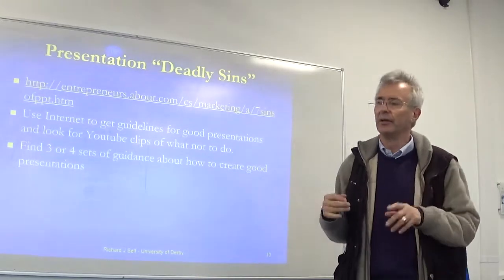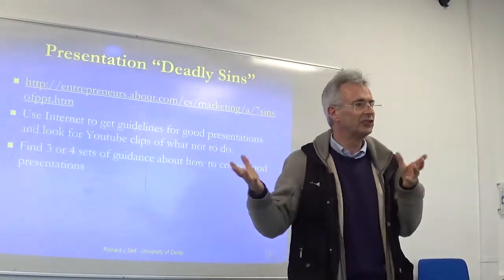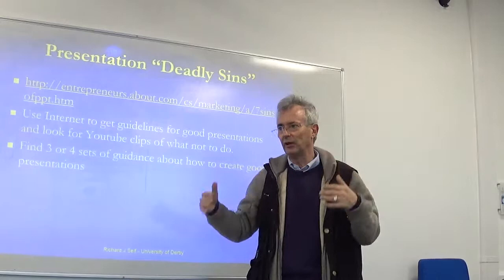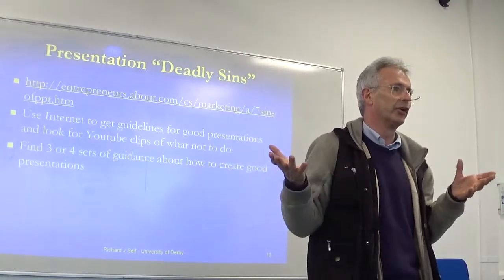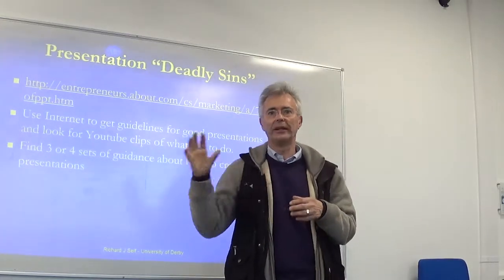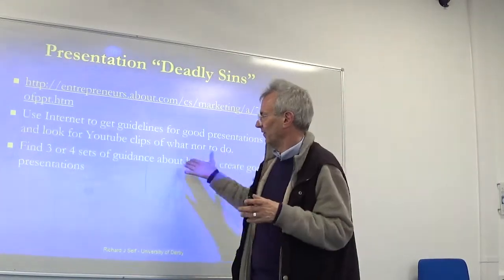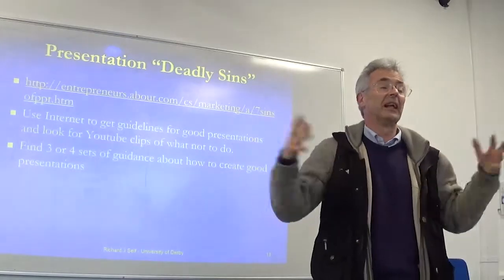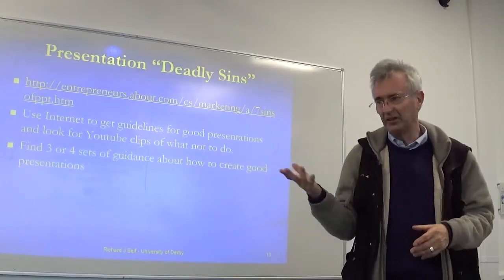One of the things we try to teach you over the next 2-3 years, in terms of research, is always try and find at least two or more different views, multiple perspectives, we call it. Because as you develop your ability to do critical thinking, which is all about what this university is about, learning how to be a critical thinker, you can't do that with just one source of information. Because critical thinking, amongst other things, is comparing and contrasting ideas. So everybody has a different view about how to give a good PowerPoint-based or any sort of presentation. They don't have to do PowerPoint, but it makes life easier if you do for here.